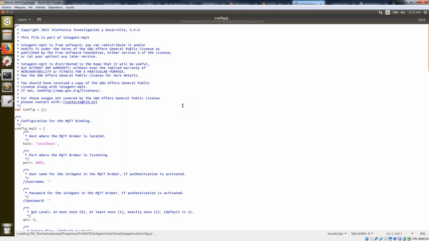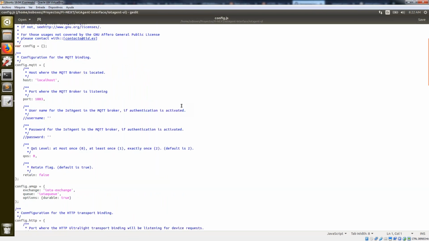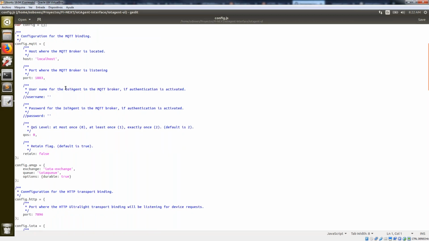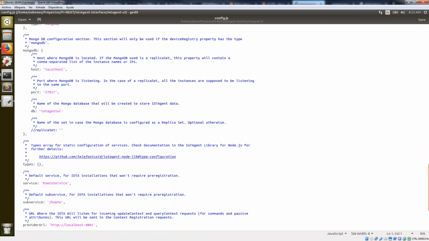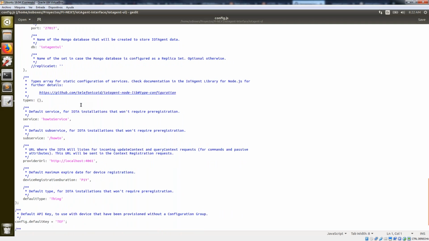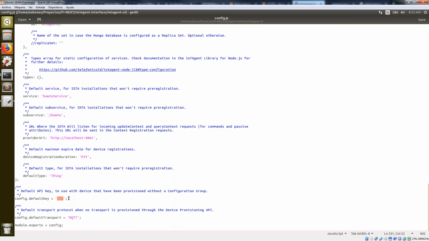If you want to use the IoT agent on another machine with another IP address, for example, in the cloud, you need to set up this file according to your properties. The next important thing is that this default API key must be equal to your setting when you send your values.